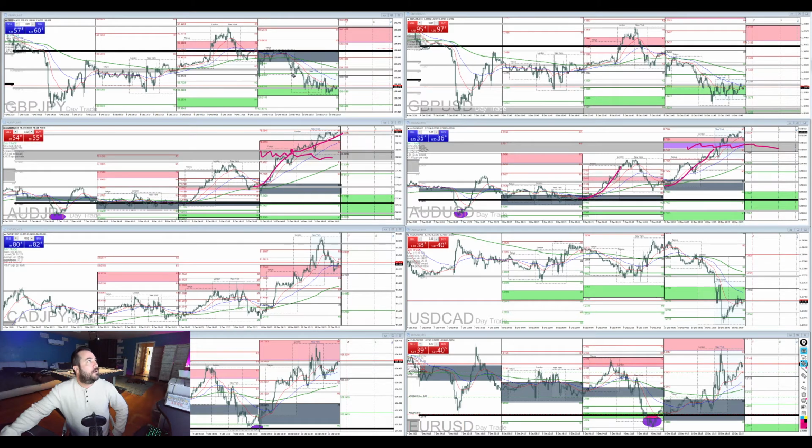Okay, so this is my M2 for the pound yen and M2 for the pound dollar. So the only trade setups I have are right here for the Euro Yen and right here for the Euro US dollar. Our trade setups are right here. And the reason why I'm going mid-range here is because we already hit the red zones. That calls for the midpoint.